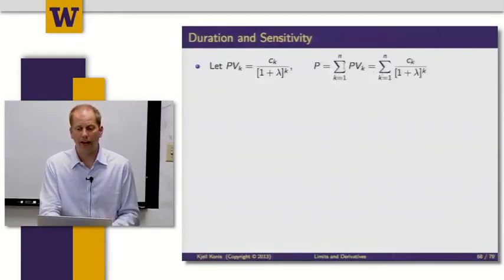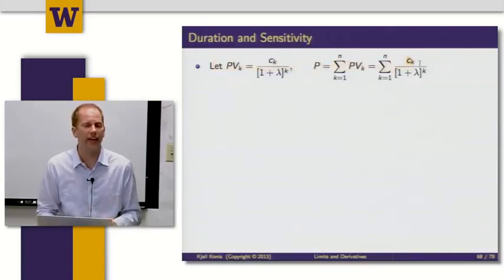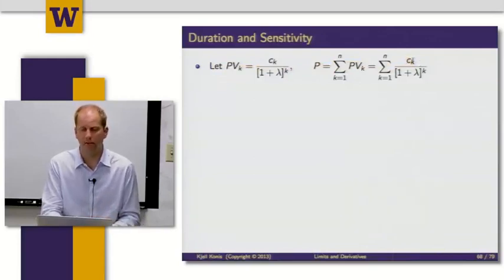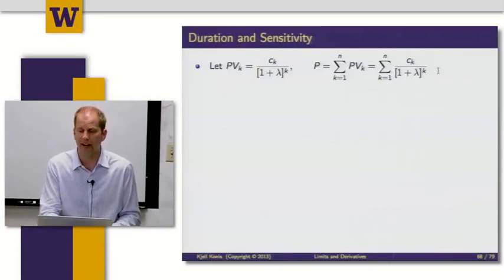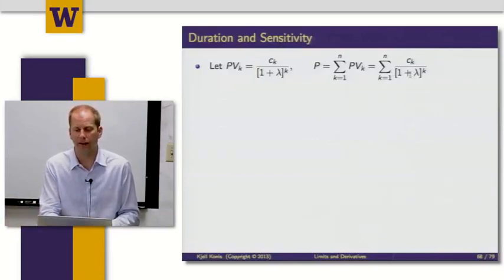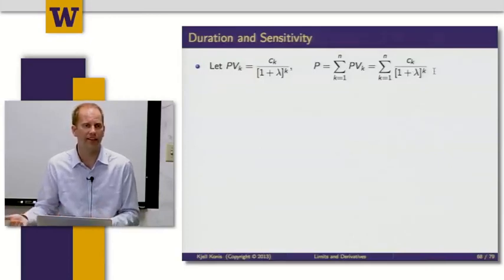So now I can rewrite my bond pretty much using the same formula we had last time, except that instead of having a constant value, so I think I called it A last time, I now have something that can be different every time. But for this particular type of bond, it's going to be the same for n minus 1 periods, and then the last one is just going to be face value plus coupon payment. And then I have to divide them by 1 plus the yield to maturity to the kth power, because I need to discount money that I'm going to receive in the future.